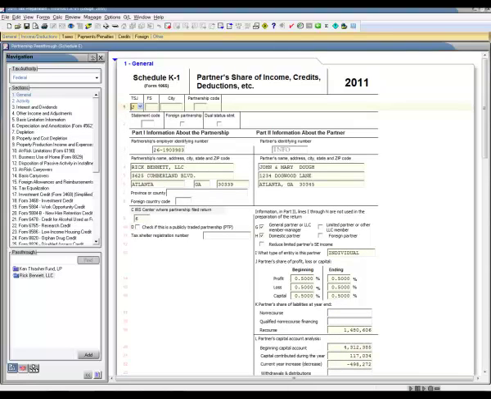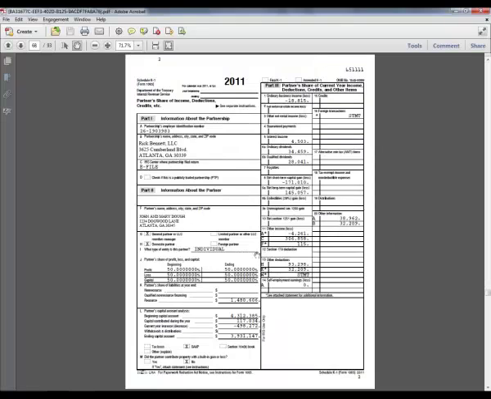So as you go back to our PDF workpaper, we'll see that Part 3 has various lines from ordinary business income to net rental real estate income, so on and so forth. The best way to input these K1 investments is just line by line. So as we see here, there's a loss of $18,815, interest income of $4,503, and so on and so forth.